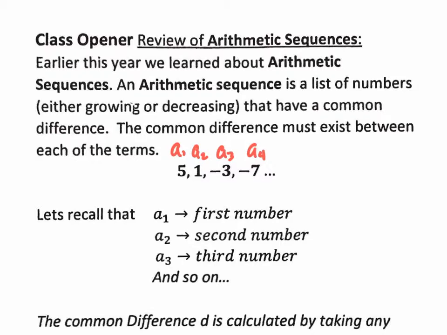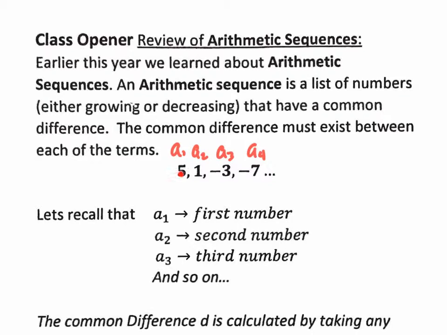Do you remember this? No? Okay, if you don't remember, pay attention right now because you need to know this. So, what's a sub 4? It's negative 7. What's a sub 2? It's 1. You guys understand that? It's just the order. When I say, what's a sub 5? Well, we don't have an a sub 5 up here, but if you look at the pattern, you'll be able to say what a sub 5 is. What is a sub 5?